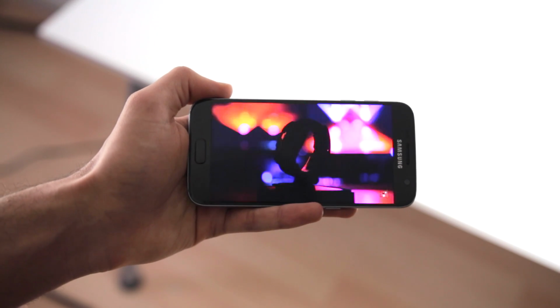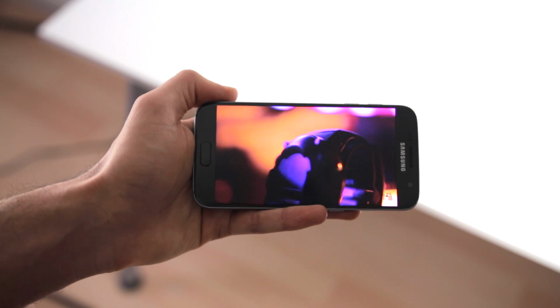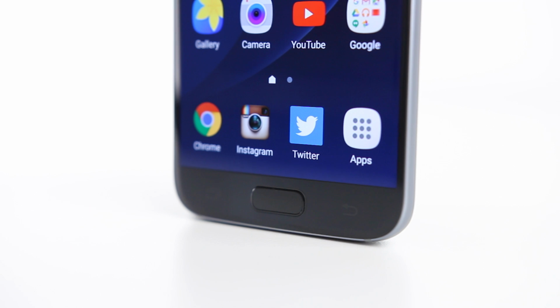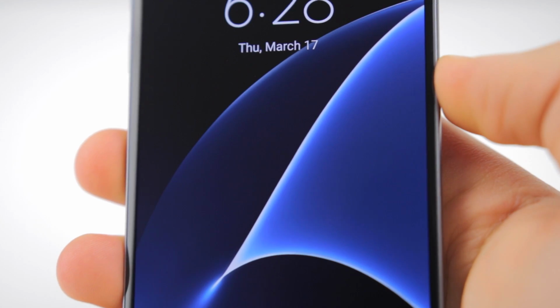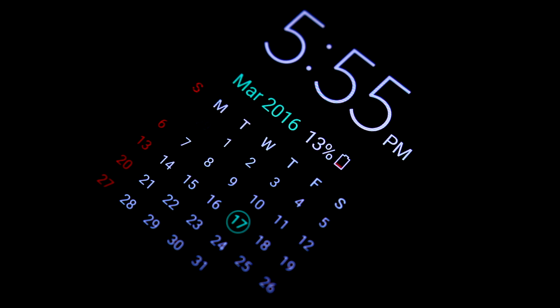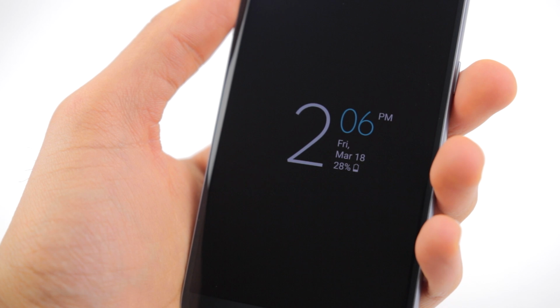At the front is the 5.1-inch Quad HD Super AMOLED display with 577 pixels per inch, and there's really a lot to say about this beautiful display. First, there's the new Always On display feature. When you lock your phone, the display will light up a few pixels to show your time, date, and battery status, or a simple image, or a calendar. It's an awesome feature overall, and I wish that more phones had something super cool and simple like this.